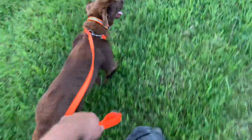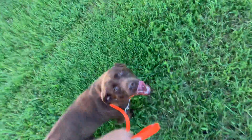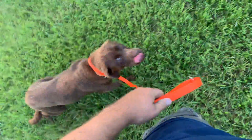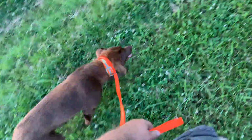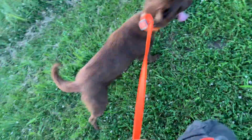Good girl. Good. Now, normally, when we're doing retriever work with the dog, we do a lot of sit. Sit, sit, sit, sit, sit. I'm going to do precious little sit with Maya because we're going to go right into pointing work as quick as I can, and we don't want to confuse the dog. We're going to try to work on that later. We're going to teach her whoa instead of sit. So we're going to do it kind of in lieu of.